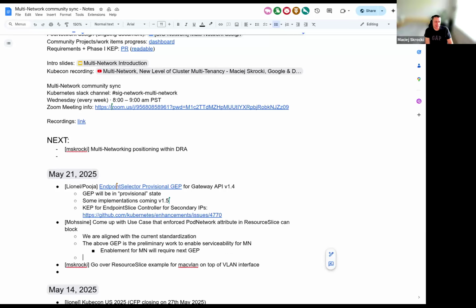All right. So the last thing I want to call out is that Masaharu gave a really good example of a real life use case for us multi-network folks. You want to create a VLAN interface and create MAC VLANs on top of this, and that's a very common use case that you would want to do.